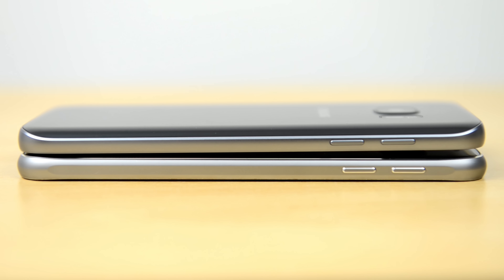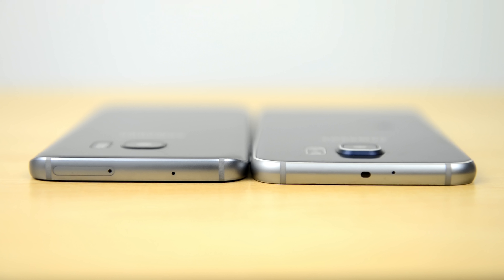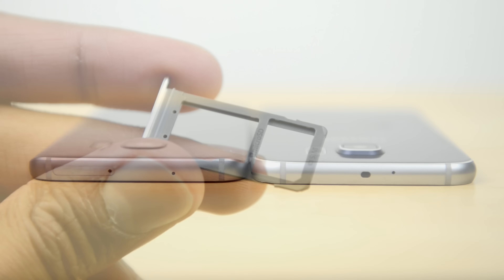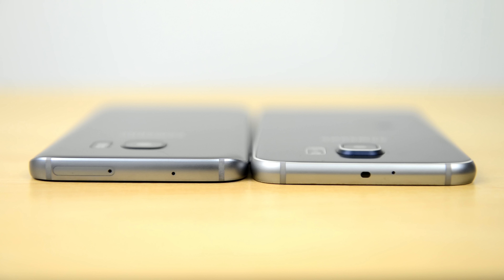On the left-hand side you have your volume buttons, and you can further see the curved back on the S7, which looks very nice. The frame is also flush, whereas on the S6 it is indented slightly. On the right-hand side you have a power button on both, but the S6 has its SIM card tray here as well. The S7 has the SIM card tray on the top of the device, and it also has space for a micro SD card — so expandable memory is back, which is not something we have on the S6. The S6 does have an IR blaster, which they removed on the S7 — something to bear in mind. Finally, there's a secondary microphone on both, and from this angle it's also very noticeable how much more the S6 camera protrudes compared to the S7.